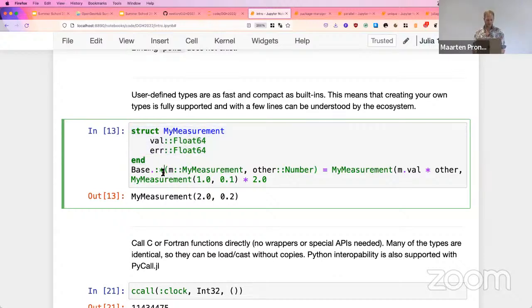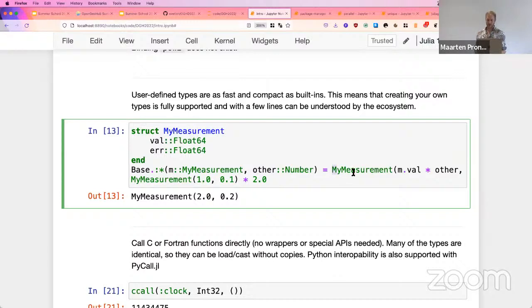And then we can say in base, you've got the multiplication method, the star. So this is normally 1 times 1 is 1. And now we can actually define this. So this is something in the base language itself. We can define this for our new struct called my measurement. And then we can say you multiply by some other number.